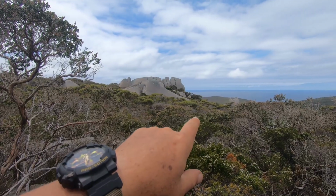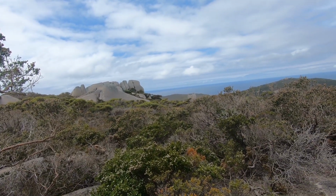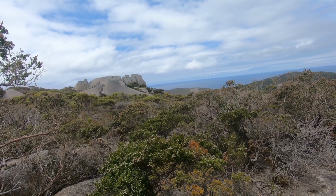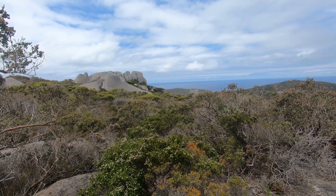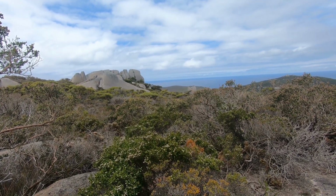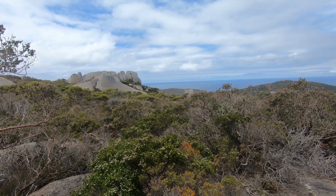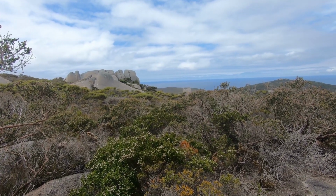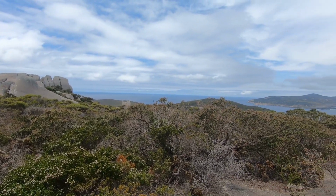See that rock straight over there? Looks like a cat. Head's facing the ocean, the tail's facing these other big boulders there. Apparently the geocache is under its tail. So I've got to get over there somehow. I don't know if there's a walking track to it, or if you can drive to it. I think I might have to walk. So I've got the car parked in a safe spot, so we'll go for a wander. But how fantastic is that view?